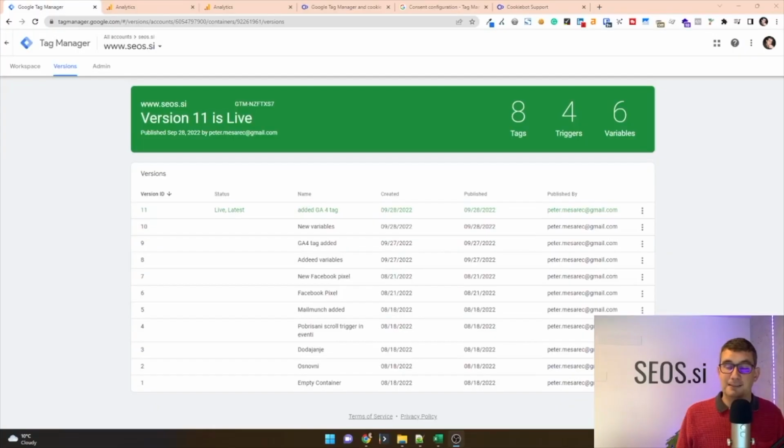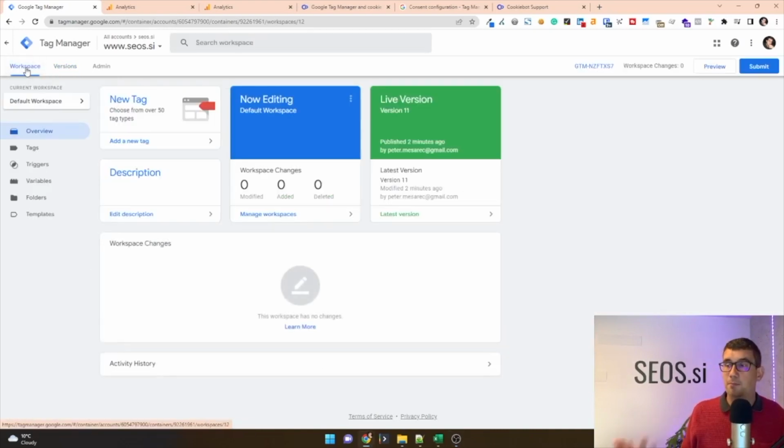There are different ways, different rules, different views of those rules, on what and how stuff should be implemented. Google Tag Manager has different triggers that can be triggered after someone gave consent, before someone gave consent, and all of that.